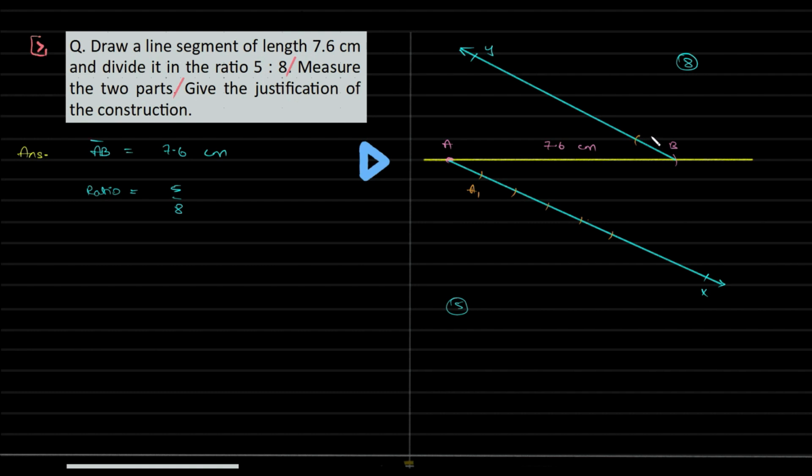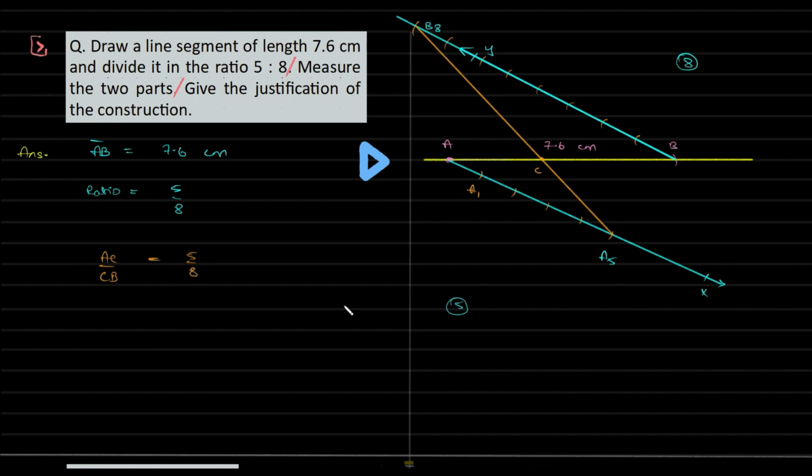So like this, I have to divide over here 8 parts. 1, 2, 3, 4, 5, 6, 7, 8. Something like that, is it not? So again, you need to have the lengths to be same. So don't miss that. Okay. Now this is your A5 and that is your B8. We have those two. Now it's time to join them. And where this brown line intersects AB, that's your point C. So that is your answer. So AC by CB will be equal to 5 by 8.